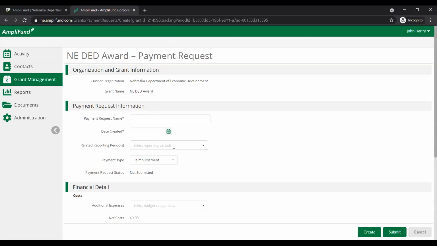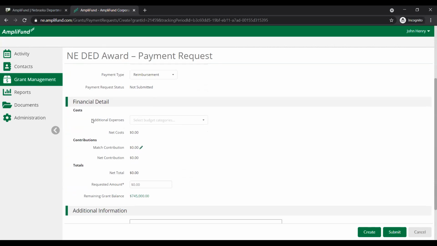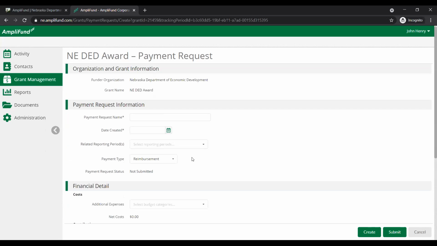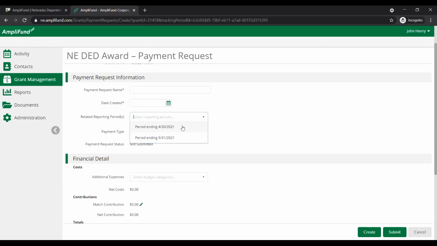You'll see if I unselect it and there's no reporting period tied to this, then none of my expenses show up here. So in order to get expenses to start populating that you've closed out, go to your related reporting period section and you'll be able to add any reporting periods that you've closed.